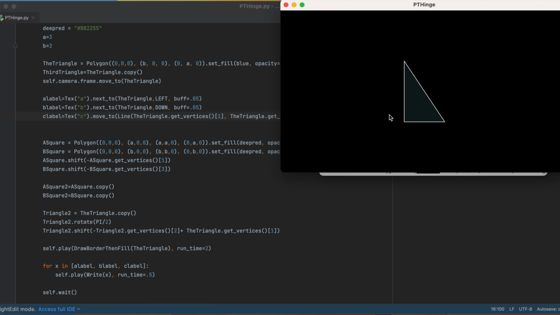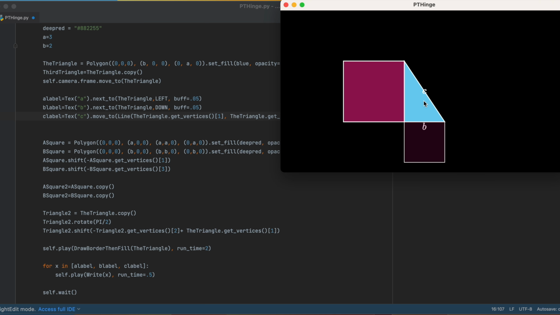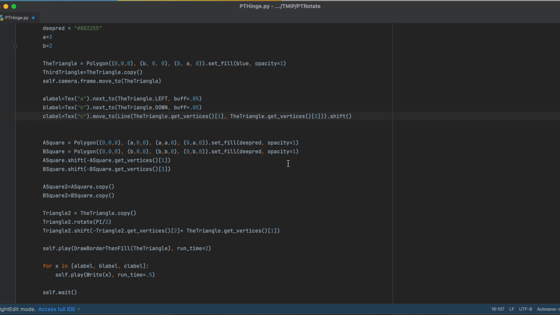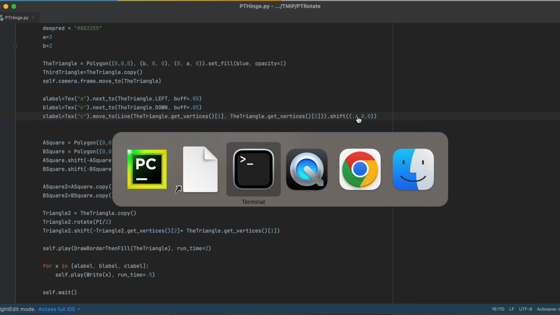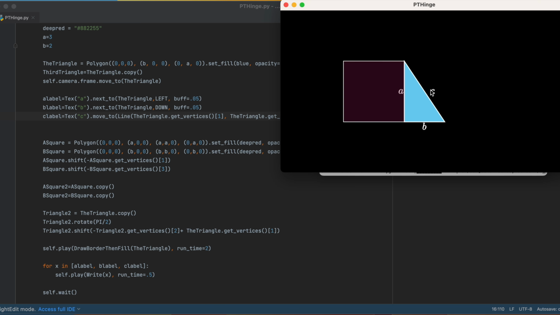That's going to put it, with any luck, right in the center of that line. Okay, good. So now I can just shift it a little bit. So I want to shift it maybe even just a little bit right. Let's do maybe 4. And we'll try one more time. See if it's there. That's a little bit nicer. Okay.